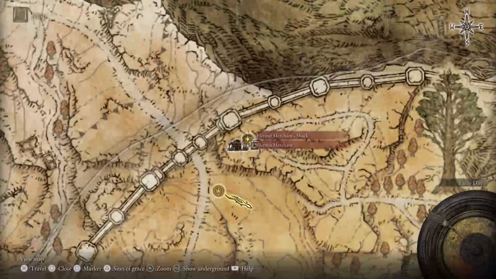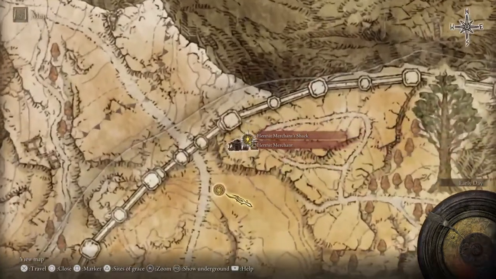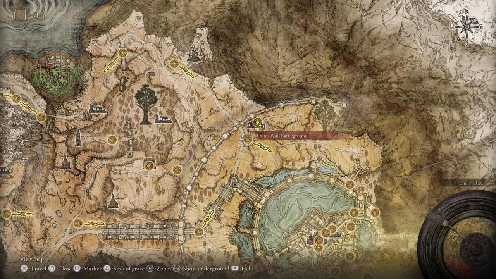And then Bell-Bearing Hunter location number 4 is going to be found at the Hermit Merchant's Shack. This is going to be located in the Altus Plateau, so it's going to be a little bit farther into the game. But what's kind of funny though is this one's not going to be as difficult as the one in Caelid. Nonetheless, the easiest way to get to this location is going to be from the Outer Wall Battleground site of Grace.